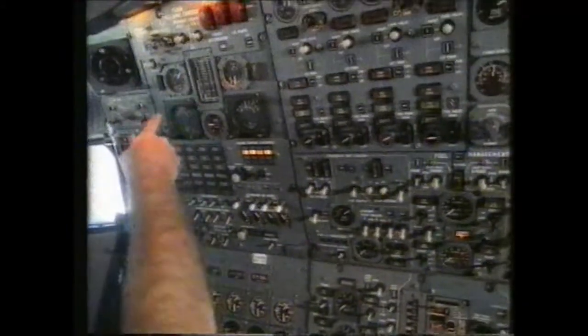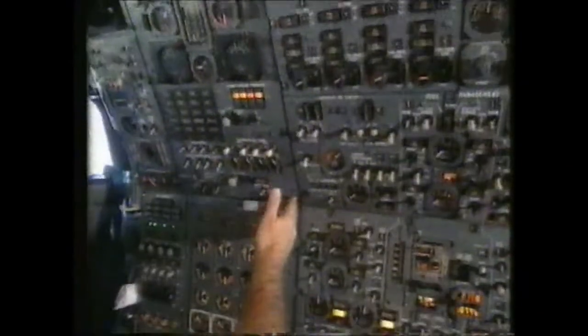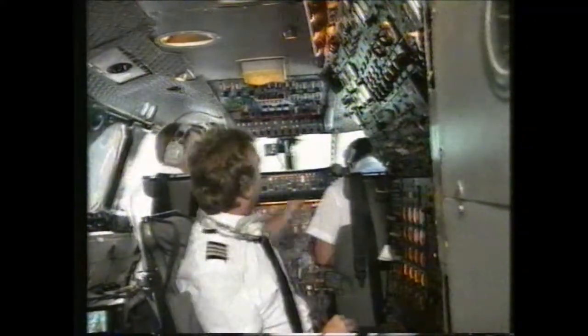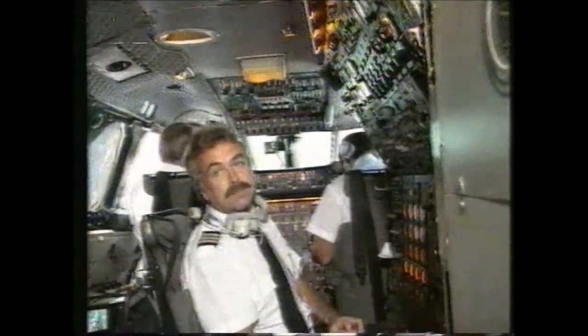Back up to the top here, we have two pressurization systems. Down below, there are these secondary engine instruments, the primary engine instruments are at the front of the flight deck, and then the engine intake control down here. The next generation of long-haul aircraft, the 747-400, very sadly has no flight engineer, just two pilots. I have a personal theory that the aircraft that will supersede the Dash 400 will be the Dash 500, which will have two flight engineers and no pilot.